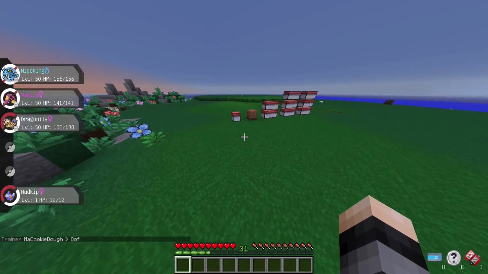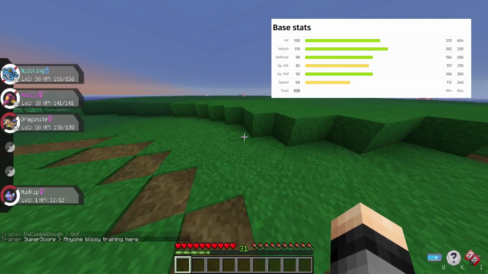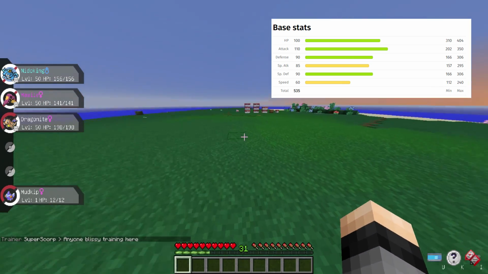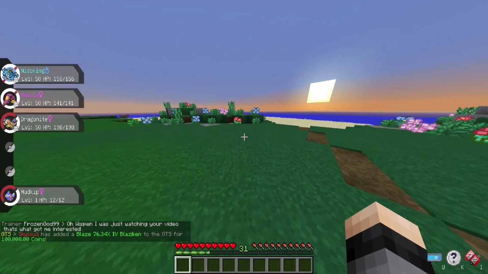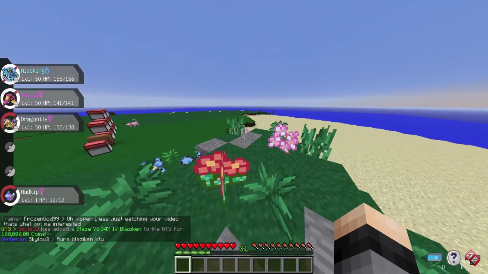Looking at his stats, I'll have him showing up on screen here if I don't forget. He does have 100 HP, 110 attack, 90 defense, 85 special attack, 90 special defense, and 60 speed. So the only stat that he's really lacking in is speed. He is a pretty beastly Pokemon, and not that many people use him, surprisingly, but he's going to be a great fit for our team.